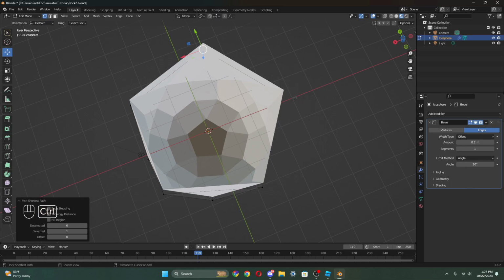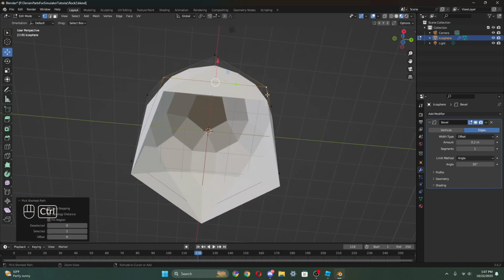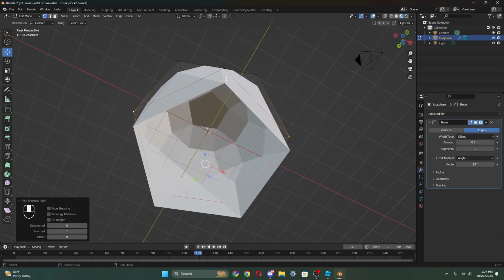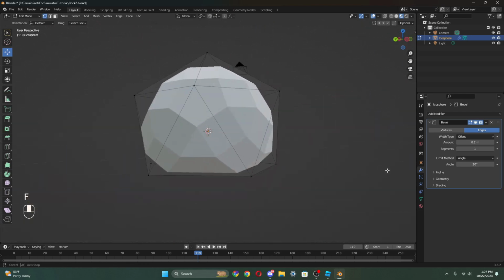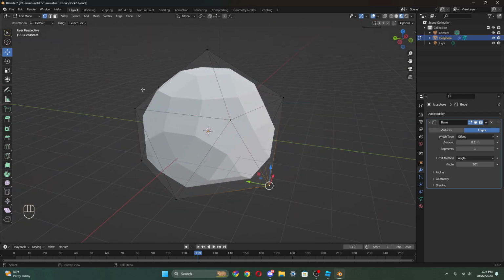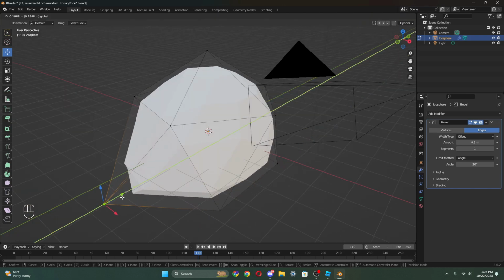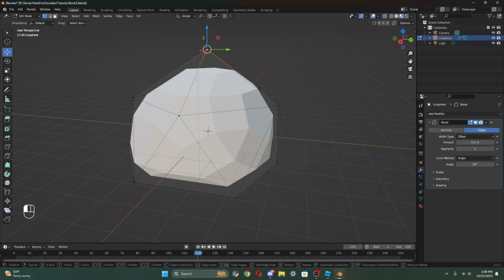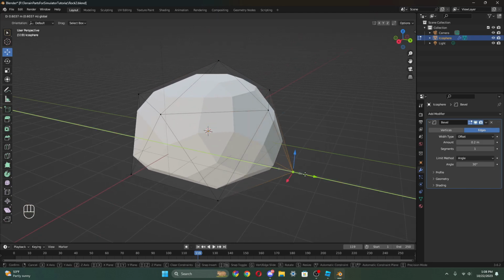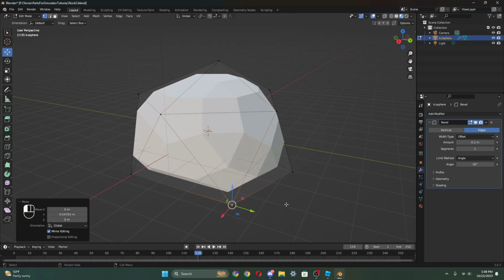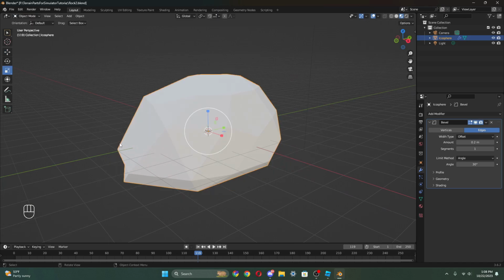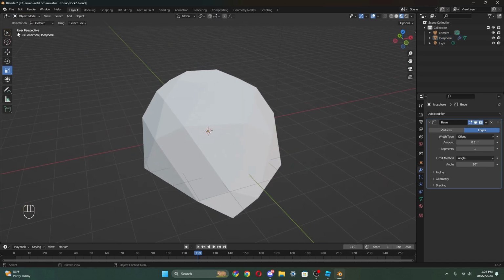So then we just select these vertices to fill it. So we just do this, and F, fill it in. And see, that could literally just be a rock right here, bro. Like for free. Like this could just be a rock. But you want to edit it a little bit just to not make it entirely just a cylinder, right? So let's just edit a bit, and there we go. This could just literally be a rock. Like it's just that easy to make these rocks.